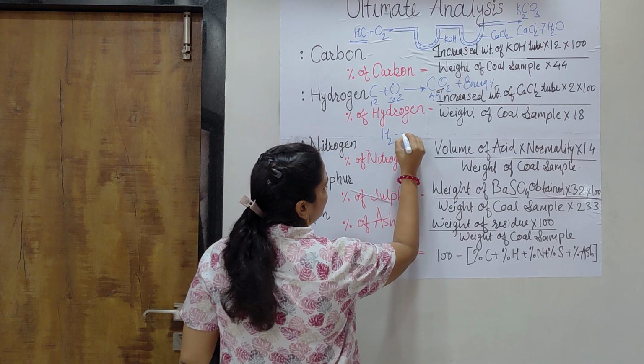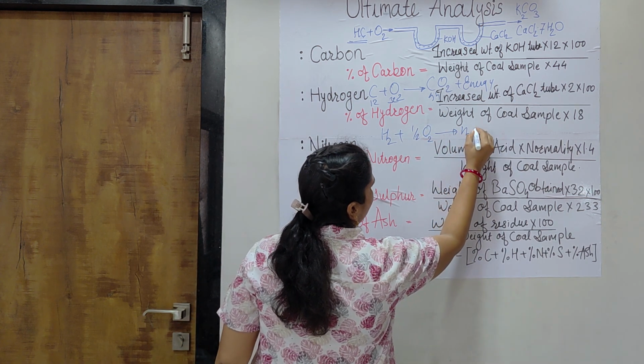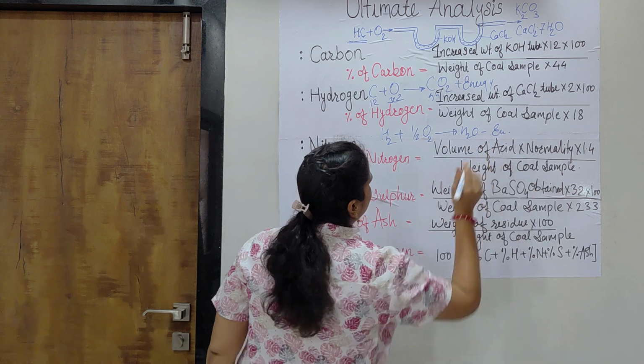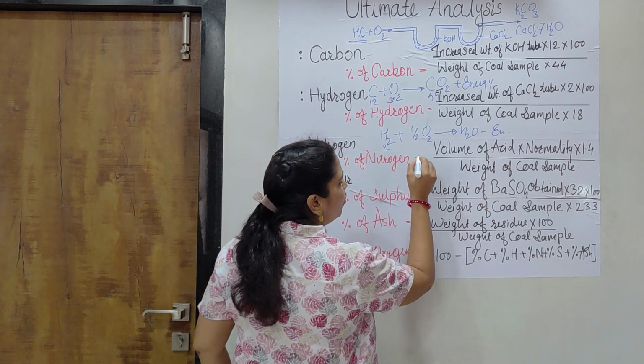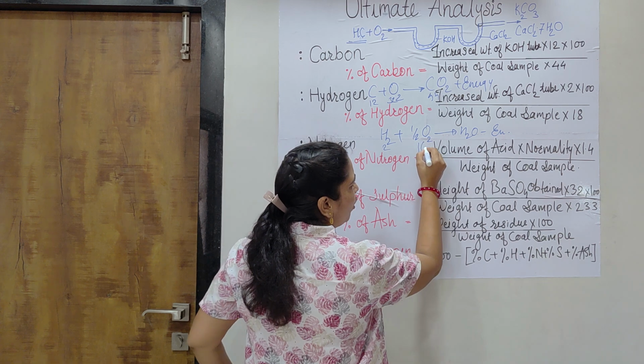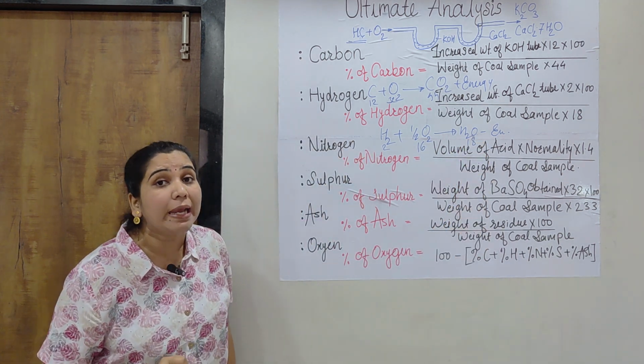The reaction occurs in this way: hydrogen plus half of O2 forms H2O with energy. So that energy has been released. Hydrogen has a molecular weight of 2, while half of O2 has a weight of 16, and in this way we get the molecular weight of water, which is 18.